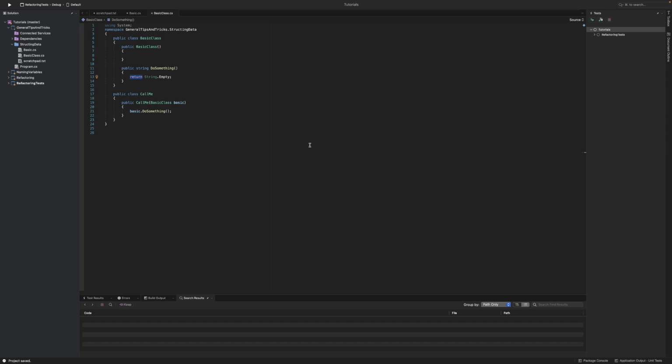Now, the question becomes, what do I do when I have a very complex thing to return out of the do something method? So this is a line of code that you would see everywhere. I would highly advise never calling functions inside the constructor, but that's another topic. But you would see this code just anywhere.